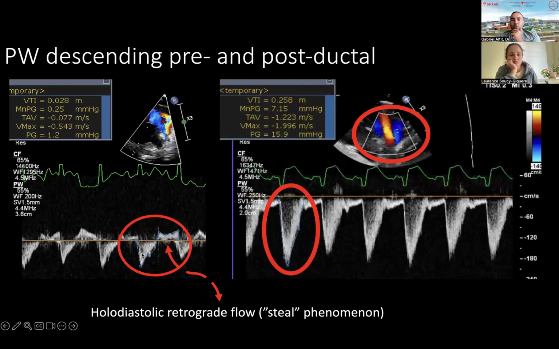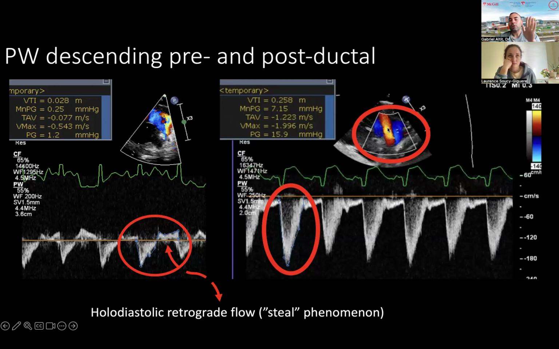And you can see that you have forward flow in systole and then retrograde flow in diastole. So this patient had a left to right PDA that was stealing. And just to show that when you were doing the arch before this PDA steal, because the arch goes like this and the flow goes like this, you can see that in the preductal territory, there's actually forward flow. So you confirm that this is a steal at the PDA level, and it's not a steal that happens from something above, for example, like aortic insufficiency or truncus arteriosus.